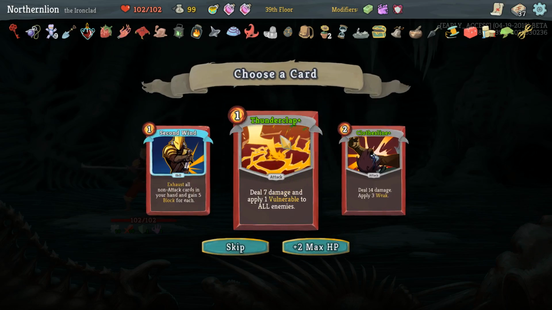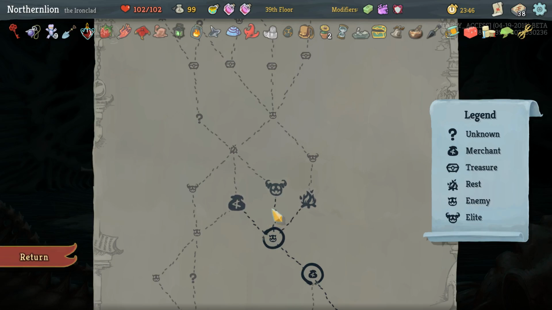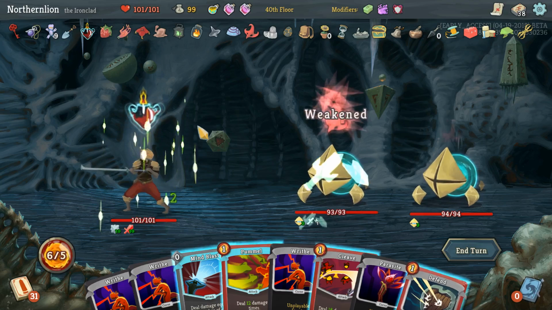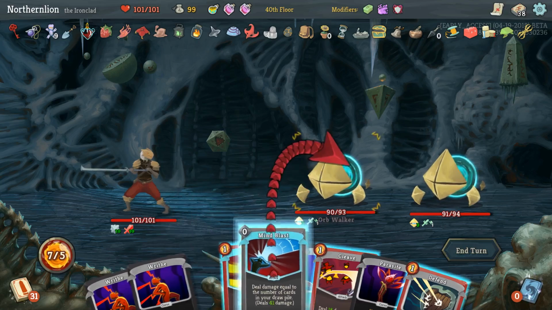Another Thunderclap? Or some extra max HP? Clothesline for extra weakness? Yeah, let's do that. We want to fight and then go for it, yeah. That's the way I see it, at least. The less curses, the better, please. Oh my god, a Mind Blast by default? Is it my birthday?